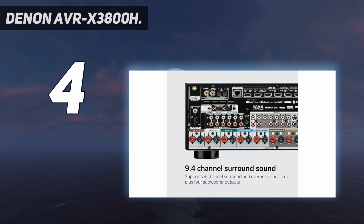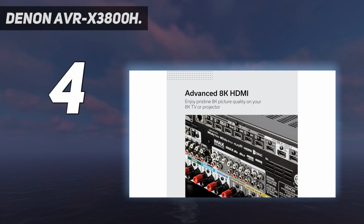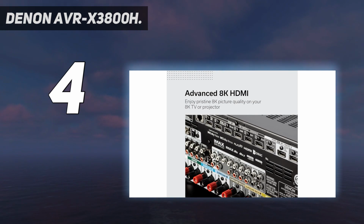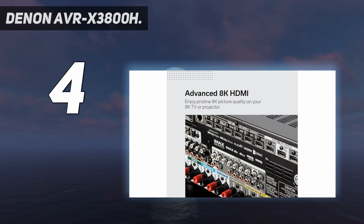One of the things that hasn't been upgraded with the Denon AVRX3800H is the design. This looks roughly the same as every other Denon receiver before it, and while Denon clearly believe that if it isn't broke, they shouldn't fix it, it's still a boring build that could use a refresh. That aside, there's no question that this receiver is a stellar choice for hardcore surround sound nerds, and those building a bespoke home cinema. Worth noting, if the price is too high, the AVRX2800H costs less than $1,000, but has significantly reduced specs. If that's where you're aiming, our top-ranked Denon AVRS960H is a better option, with more sonic weight.